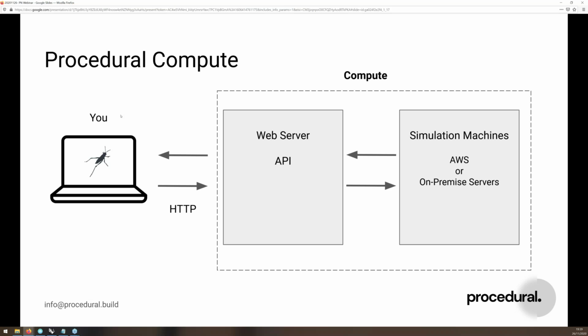So of course, you need to install that. But usually, if you only use our plugin, that's the only thing you need to install. You don't need to install any of those simulation engines that you are going to run. That's all installed and managed by us in the cloud. So it's a very lightweight plugin.